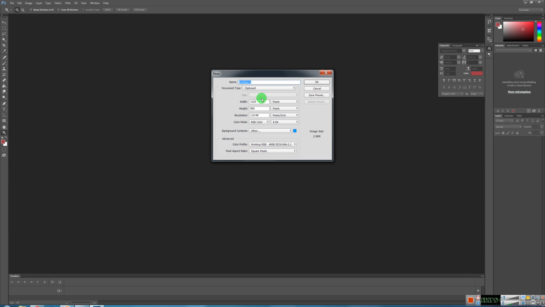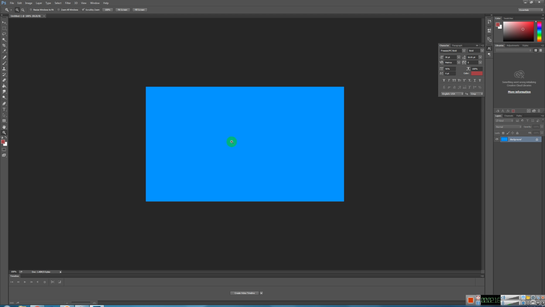So we're going to do a new, and we're going to type in our pixels, 931 by 524. We're going to hit OK. Now we have a blank canvas right here. So the next thing we want to do is, now we want our pictures to fit inside of here, whether it's smaller or larger and we have to shrink it, we need it to fit inside of here.